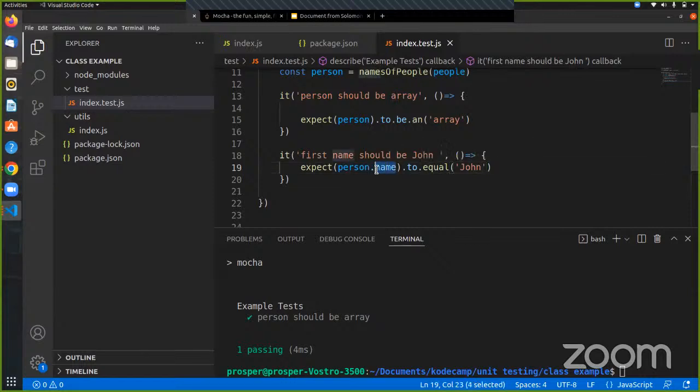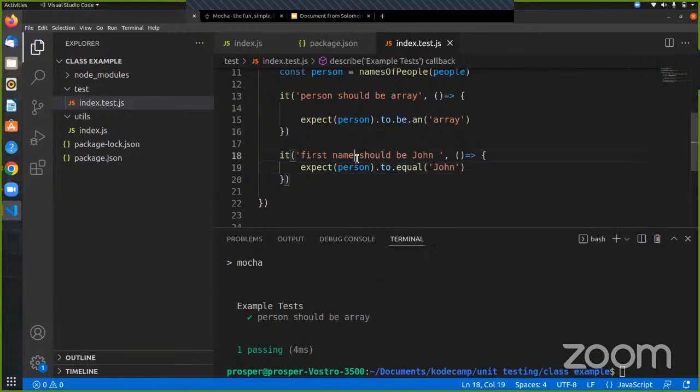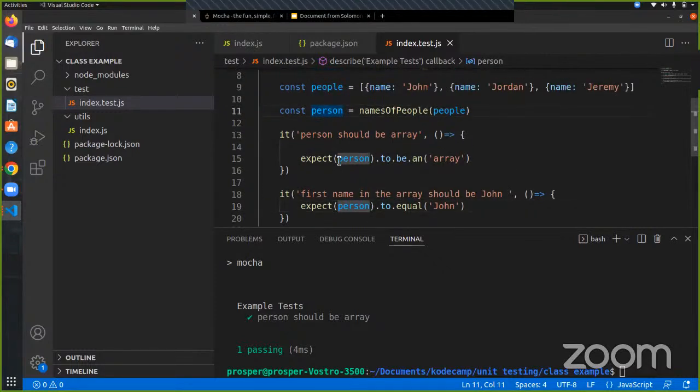So if the person, the name is not John, okay, no. So it's an array here. So person returns an array. So we cannot reference it like that. So we're saying the first name in the array should be John. We can reference that because we already know that it returns an array.